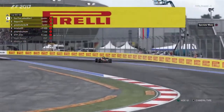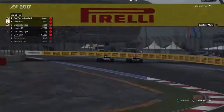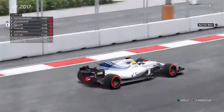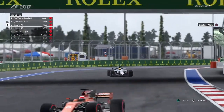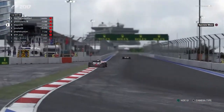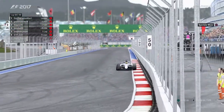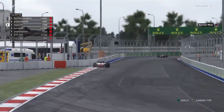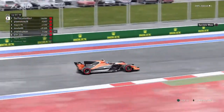Well, on the last lap of the Russian Grand Prix, Dan Park, your race leader by 4 seconds over Troy Salter, battling tough with Joshua Ballier, gives up the spot knowing DRS is disabled. The track is wet enough for rain tires on the final lap of the Russian Grand Prix. But anyway, Troy Salter gives the spot easy to Joshua Ballier, knowing he has got a broken wing. He's just going to maintain podium finish if he can just bring the car back to the finish line. This race is not over, though. Dan could make a mistake.